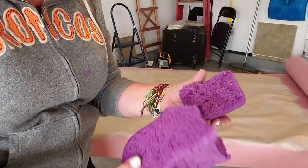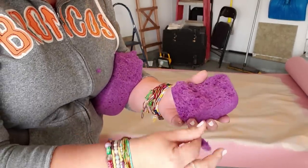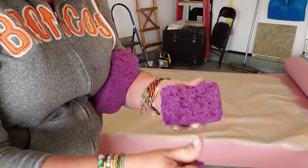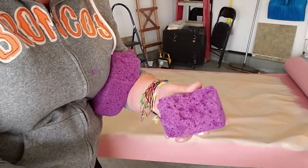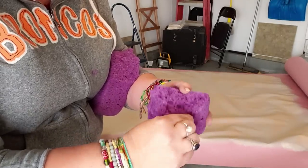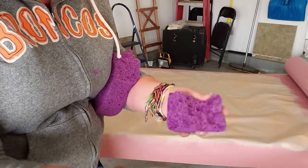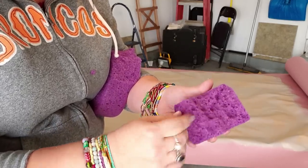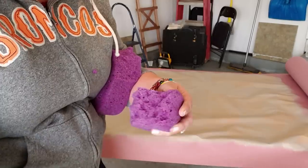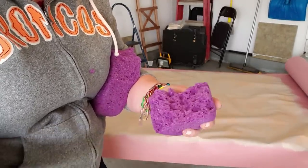So I've ripped apart my sponge here, and what I'm going to do is just kind of reach in here and pull little divots out to make it more like those seafoam sponges that you get, which have more crevices and texture to them. So that's just kind of what I'm creating here, using this just regular cheap sponge.